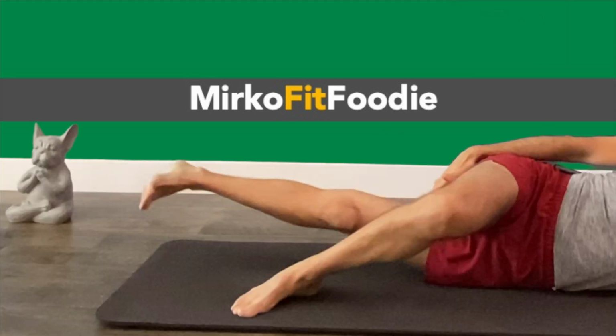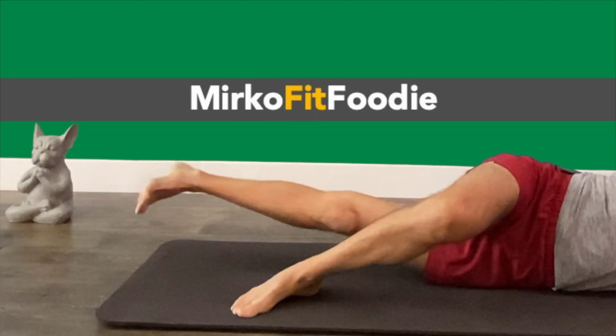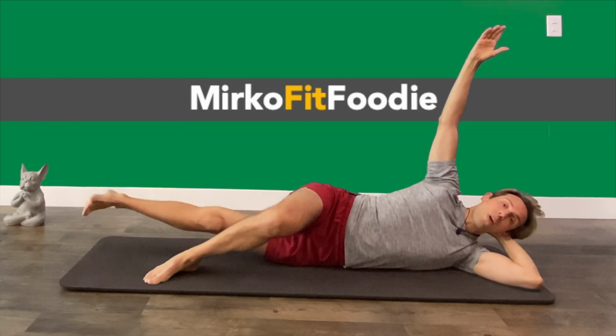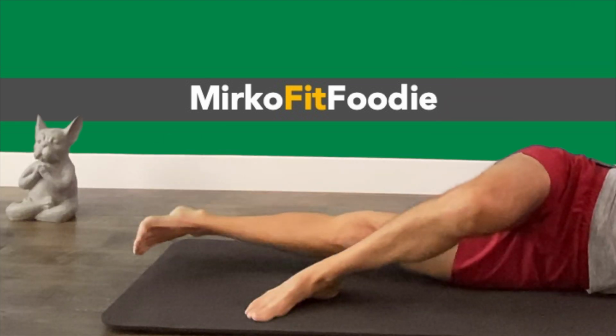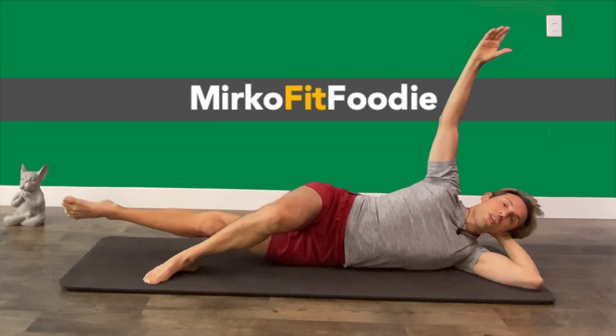Try and think of your right inner thigh coming up towards your left bottom and lift up. 4, so you should feel your inner right leg working here. Last one, hold it there, point your toes, let's circle the leg 5 times. So the leg stays off the floor the whole time.